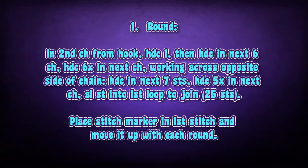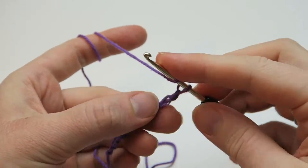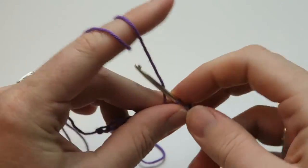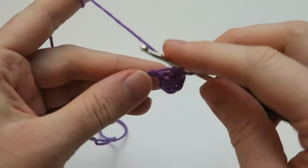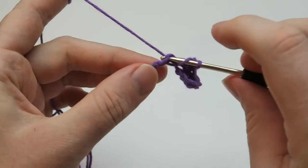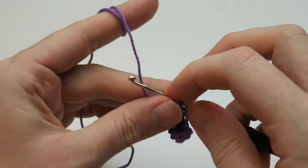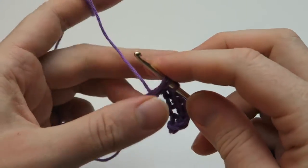So here we are, and in the first round we're starting in the second chain from the hook with a half double crochet, and now we're going to make 1 half double crochet each into the next 7 stitches. And now we're going to make 6 half double crochets into the next stitch.